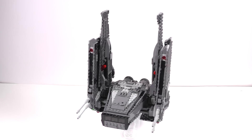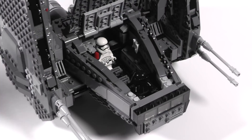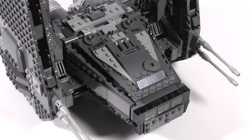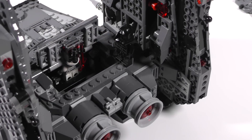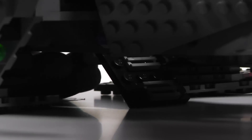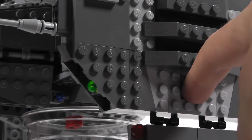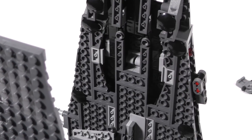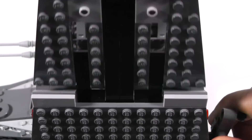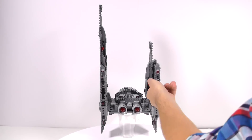Let's check out the shuttle and all of the awesome features. First of all, it's got a really cool cabin compartment with plenty of room for minifigs, weapon rack space on the walls, and a great-looking cockpit chair. In the back, there's a compartment where Kylo Ren can hang out, with a little weapon rack for his lightsaber. Underneath, there's a flip-down ramp so officers and Kylo can walk off in style. On each wing, there are two spring-loaded missile launchers that fire green missiles. But by far the coolest feature are the wings that fold out when you crank the little lever on the back, extending the model from medium-sized to pretty huge.